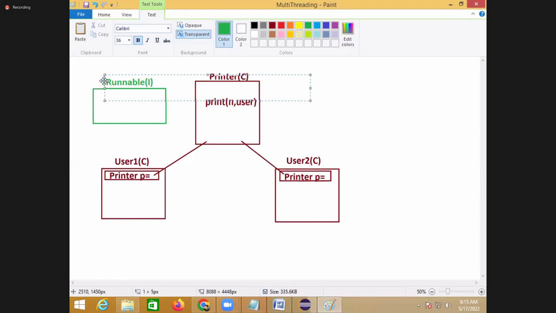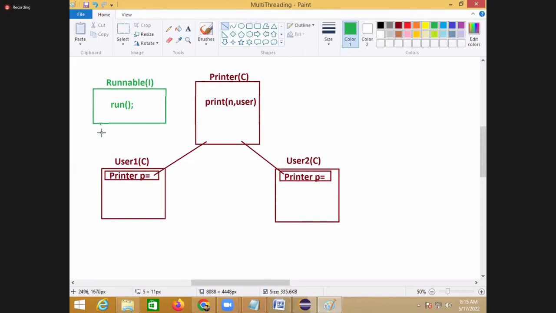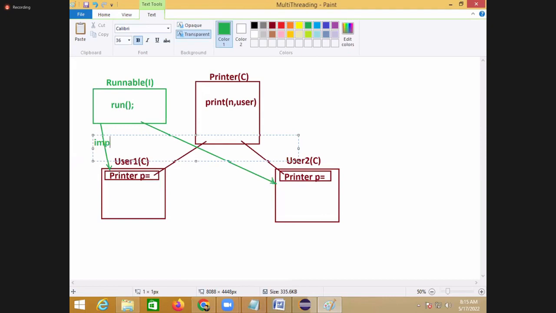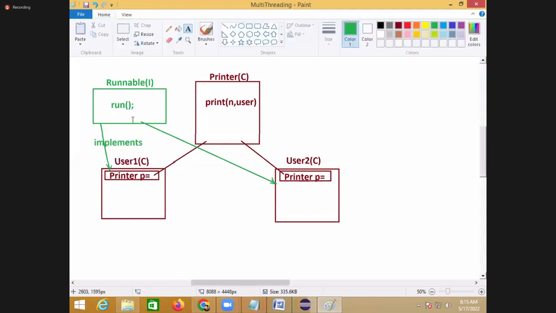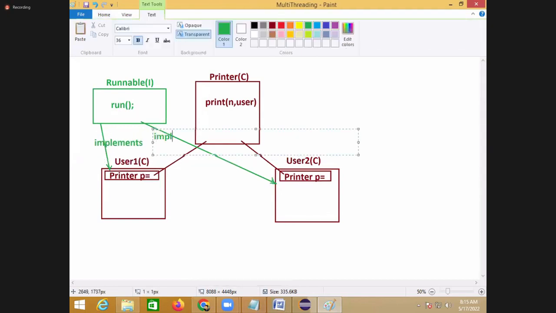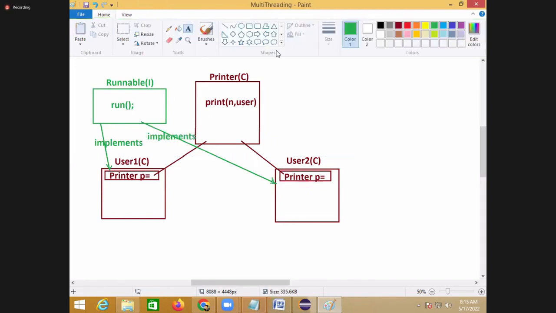Runnable having method run. These two classes are implementations of Runnable. This is implements. Now, what is the rule of implements?